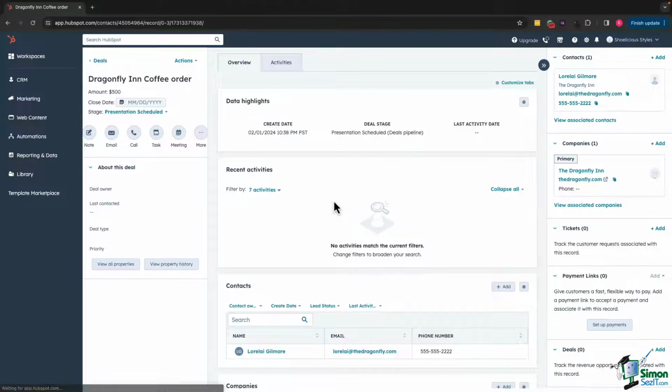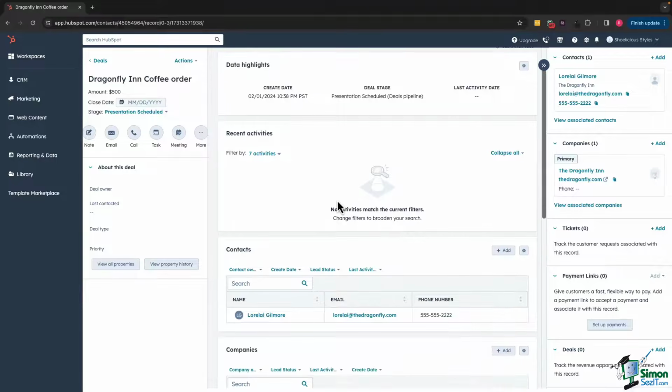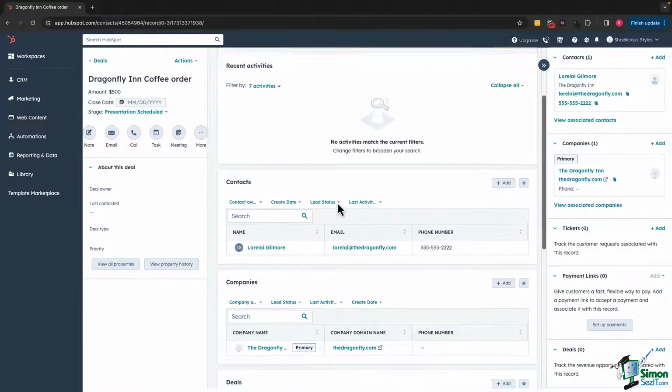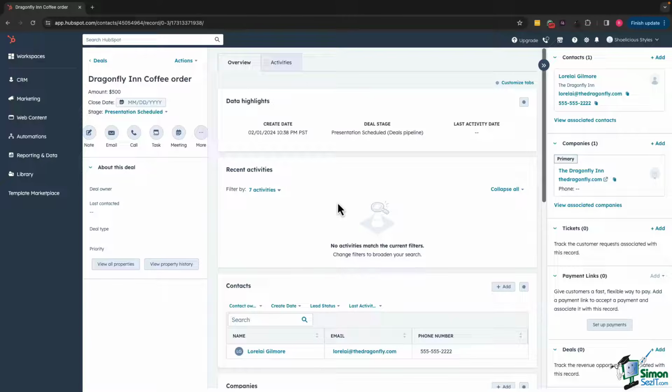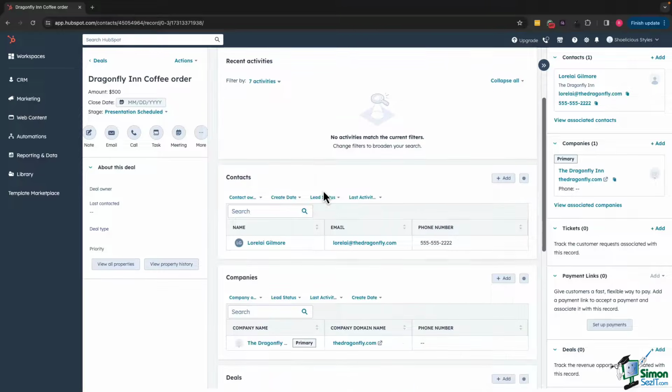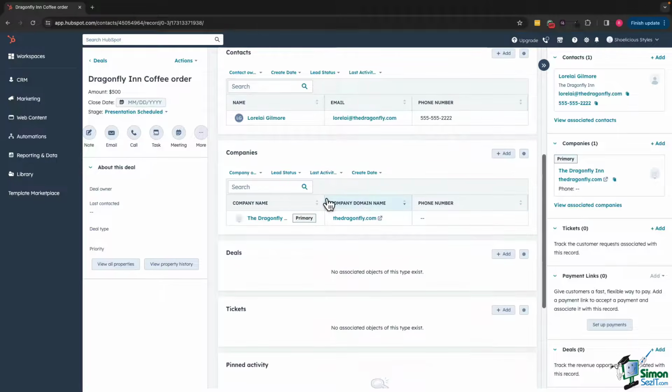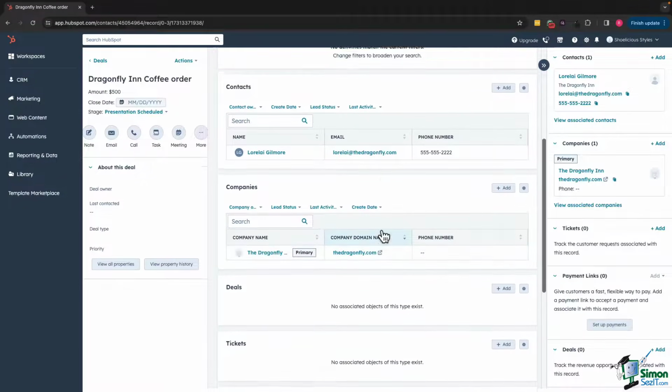Now let's look inside a deal. We want to check out all this information that we have within the deal because this really helps us to build on the relationship that we're making with the customer. First thing you're going to see is the creation date. That's really important to know. What date they became a lead, recent activities. Then the person that you contact is right there handy. This is probably the thing you use the most. You can just call the phone number or email her, the company that the deal is associated with.